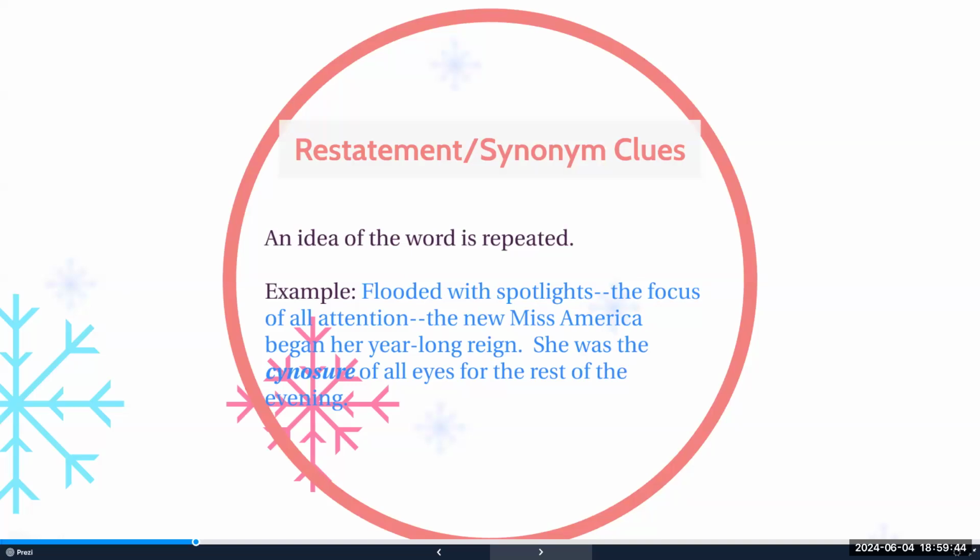So here again, we are using a restatement, clues that readers can infer the meaning. So essentially, you are looking for clues in the sentence that are repeated, and that's why it's called a restatement. A statement is something you say. A restatement is something that you say twice. Okay? In a different way. All right.